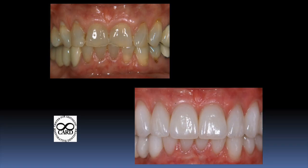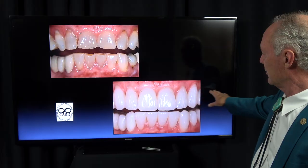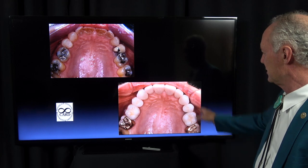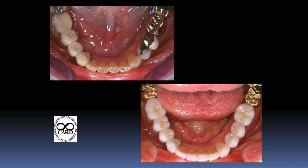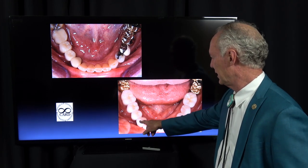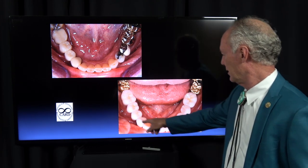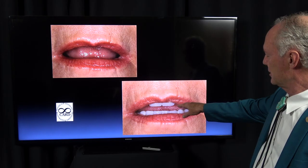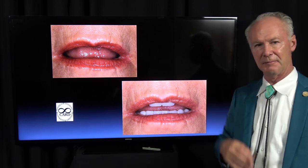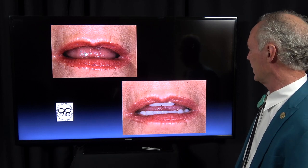So this is this lady before and after. So crowns on all the maxillary teeth, veneers on the lower anterior teeth, crowns on the, this is the upper. See, everything's got crowns. This is the lower, crowns on the posterior teeth. And in this case, I think she had an old crown on these cuspids. Veneers on the lower anterior teeth. Tooth display with lips in repose. You always want to see some incisal of the maxillary anterior teeth when the patient goes, you can watch my video on fundamentals of aesthetics in the library of dentistrymasterclasses.com.